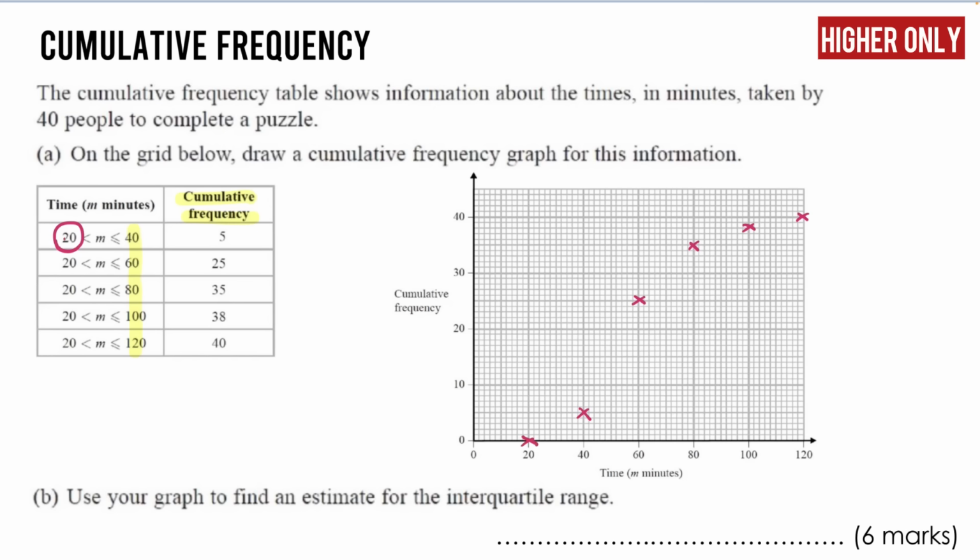It's almost worth marking that number first. And then we join this up with a nice smooth curve going through all those points. And that's your cumulative frequency curve. You'll be asked lots of different questions on this. You can look at the median, the interquartile range, which we're going to have a look at here, or you can have a look to find certain values at certain times. Just read the question carefully. Here, the median, we would go along from 20, as that's half of 40, the total, and we would go across and read down.